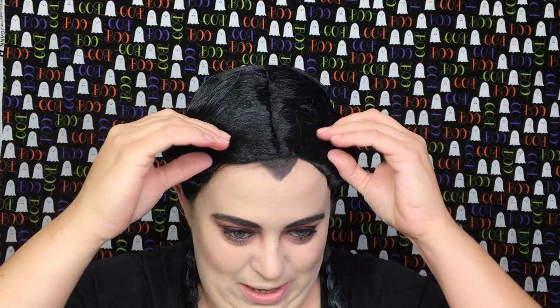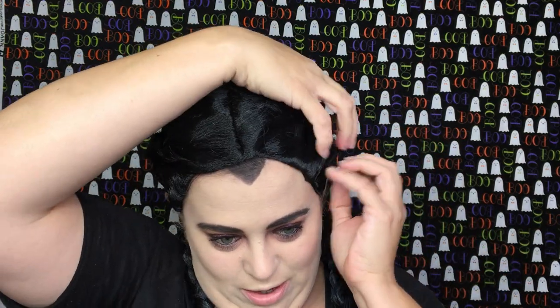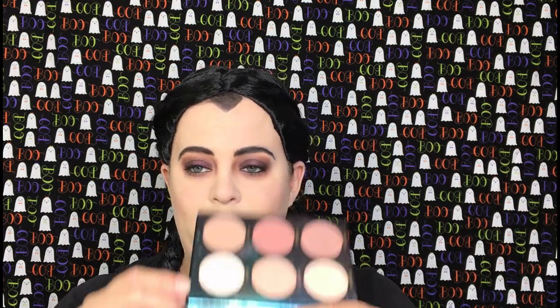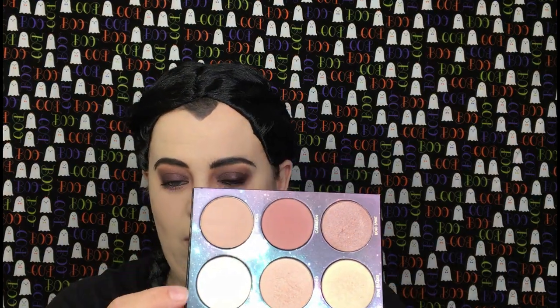So this wig, not the best wig ever, but it will work. It's just a long black braided wig. I think the problem is it's kind of poofy right here because the braids start up here versus down here. But I got my pigtails. I'm going to go in with just a little bit of highlight, and I'm going to use basically a very, very pale light shade.